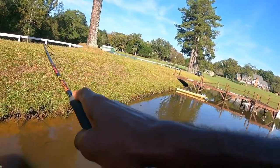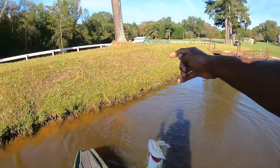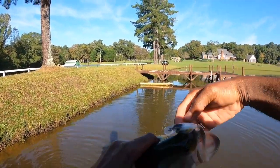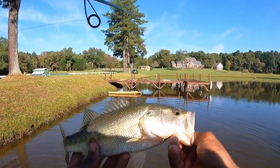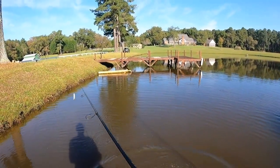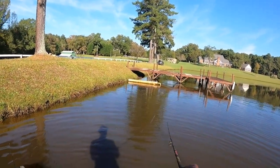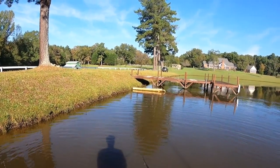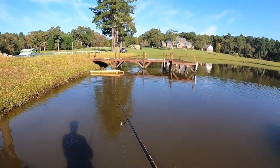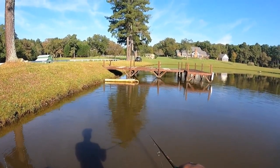There he is — bass! He was so long and skinny I couldn't tell what it was — I thought it looked like a speckled trout at first. That's another bass on the Strike Pro. Now I'm going to explain something about where we're catching these fish — even in a pond, a lot of people think it's just going in circles, but you can actually pattern fish in a pond. Right now I'm fishing a very high percentage area, and there's definitely a science to it.